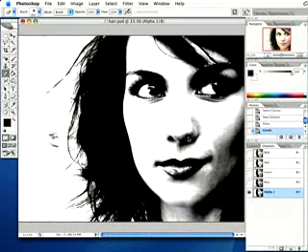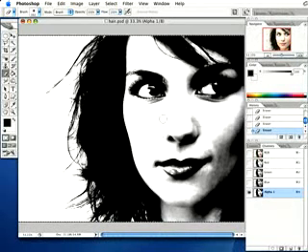Now, the very important part: don't leave it like this. If you need to touch up the mask or the channel, do it all now before you go into the extract command to use the touch-up tools in the extract command, because it'll be so much easier to touch up the image using the mask instead. I can just come in here, click on the toolbar, select the eraser tool, and touch up areas on the image. Just go ahead and erase away. It just makes it so much easier. I can create the mask exactly how I want it. There we go. Not too concerned about the face, because we're going to isolate the face later.